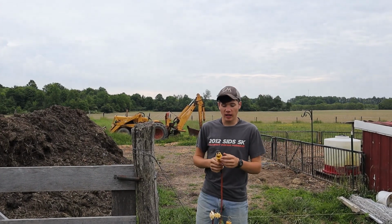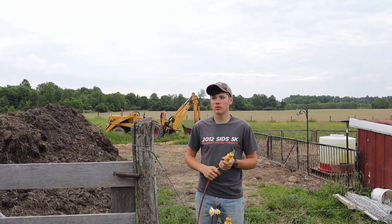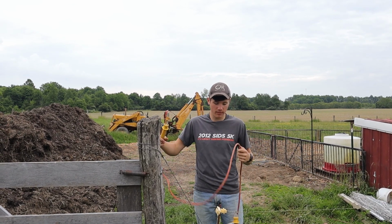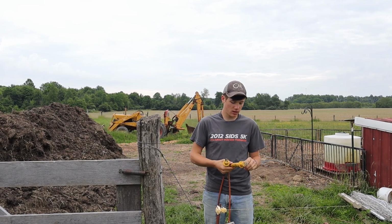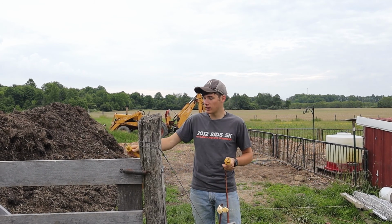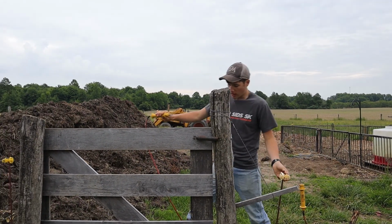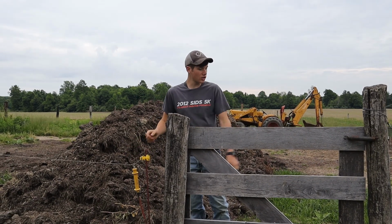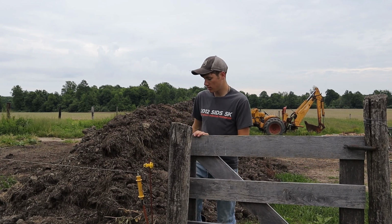So this is a handy invention that we got off of Joel Salatin, one of actually his YouTube videos. It's an extension cord or drop cord with the 2 electric fence ends you can get from TSC, or most electric fence companies have them. And you just put it on, and it's for a gate like this. You can hook it on one side and just have your electric fence run here and hook it. It can lie across the ground, and you hook it to the other side, and your power goes through, and you can still open and use your gate like a normal gate.